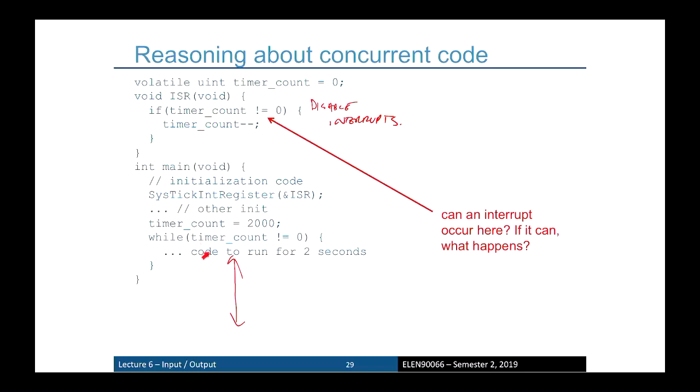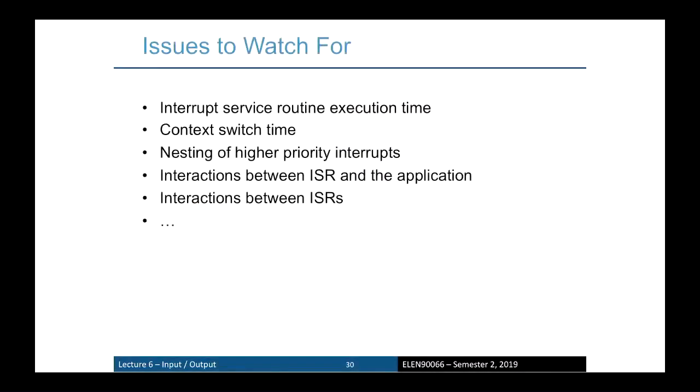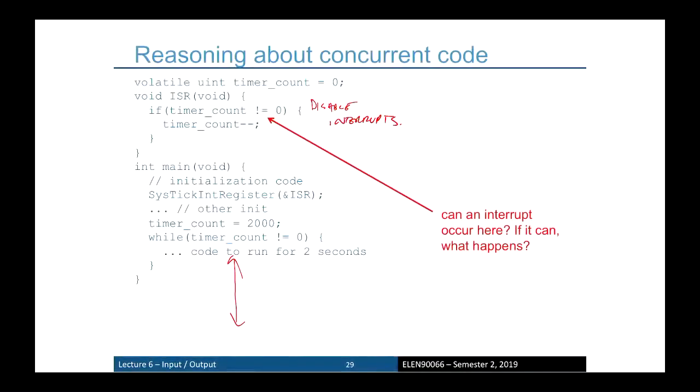Because if this can change things in here, then, wow, then you run this twice, it may never do the same thing twice. And lastly, more complicated, can interrupt service routines interact between each other? So can they do things like changing variables and stuff between each other? Wow, so if you have multiple interrupts firing, they could be messing things up like crazy, okay? So this is a little example just to show you how fraught interrupts can be, particularly when we want to run little software timers like this. It's a software timer based on a hardware interrupt. Okay, so we have to be really careful about this stuff.